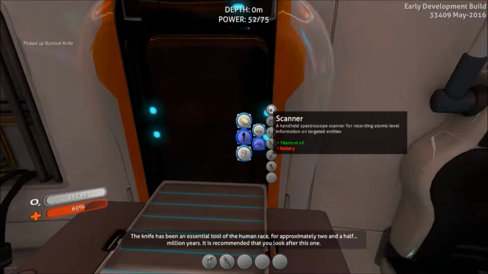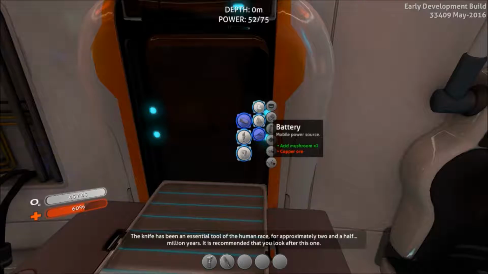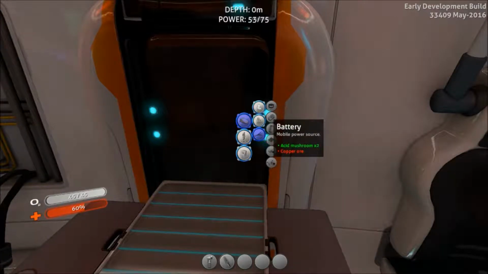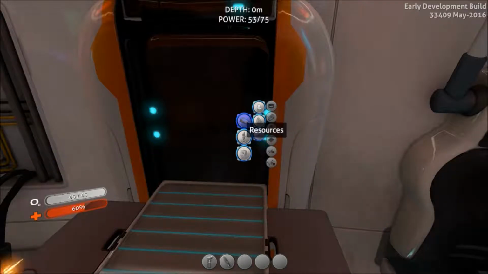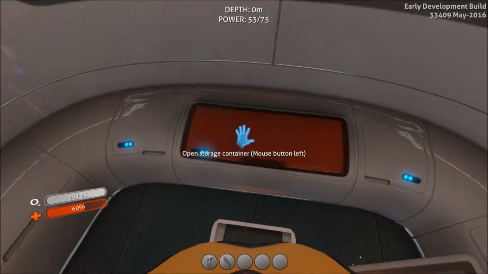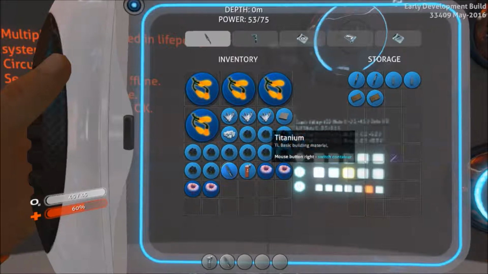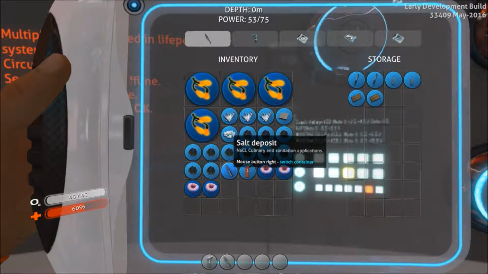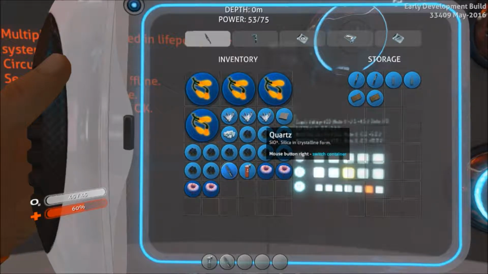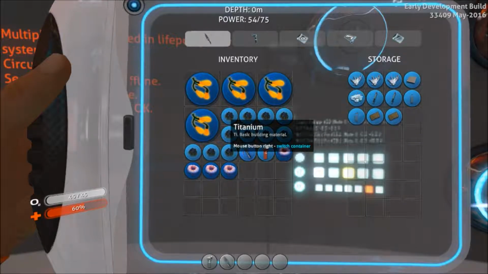Now, what does it take to make a scanner? We just need a battery. So to make a battery, electronics and copper ore. Which I did not get, copper ore. Confused. I know I picked it up when I dropped off that limestone. Oh, I got lead. Oh, that's great. I guess it's random.